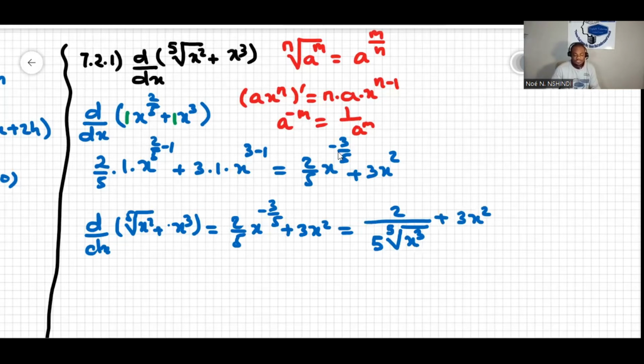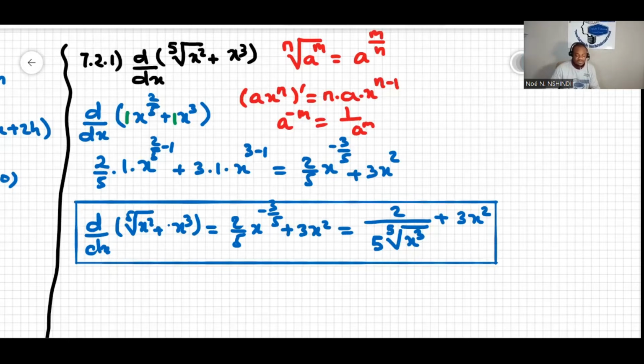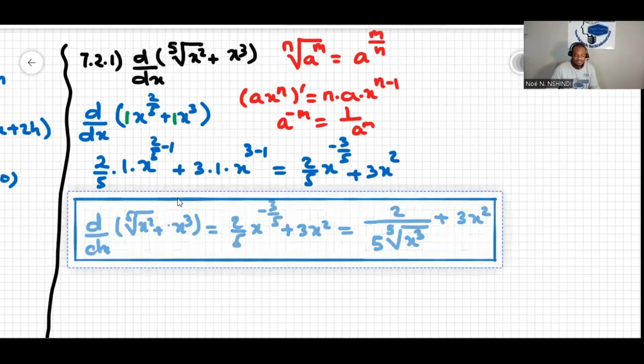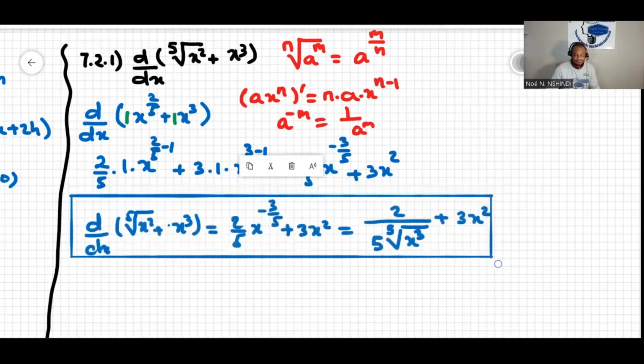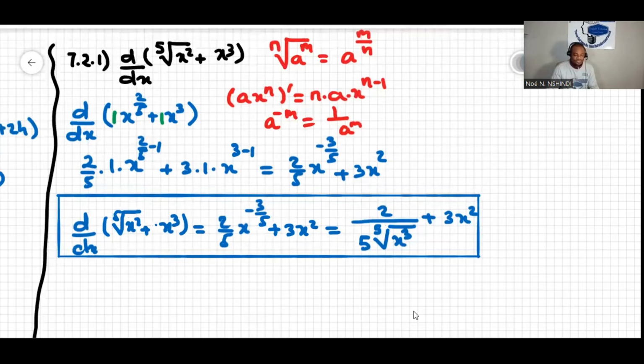So I just move this part here. With the negative sign, it moves down. I have x to the power of 3 over 5. But now using this law again, I can write it back in roots using the root sign. So this is the final answer. You don't have to write the two answers. You can write one and it is correct. Unless they say write it with a positive exponent and use the radical sign, then you can write it the way I did. So this is the answer. And then the following question is 7.2.2.